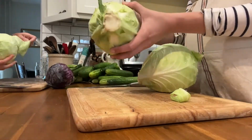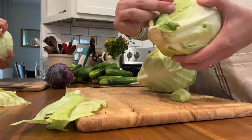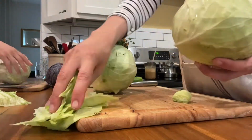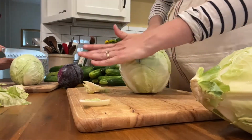So we're gonna start with the cabbage. I'll show you guys what we do here and describe it as we go. So what you'll see us doing here is peeling off some of the outer leaves of the cabbage. We're gonna put a few of these aside and save them for the actual jarring process. And then you're gonna cut the ends of the cabbage off and then quarter them.